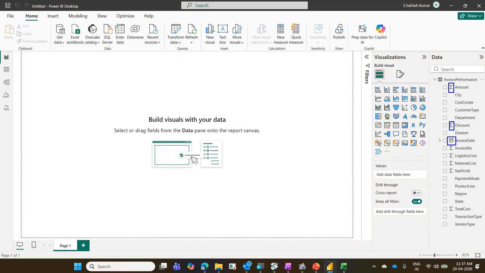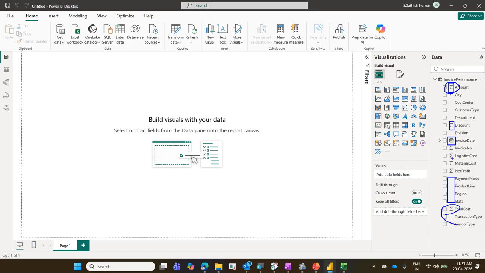But sometimes this amount is not in a sigma format. This total cost is not in a sigma. If this invoice date is not in a calendar format, then no other go. You have to go back to Power Query, clean it up and transform it, and detect the data type properly.